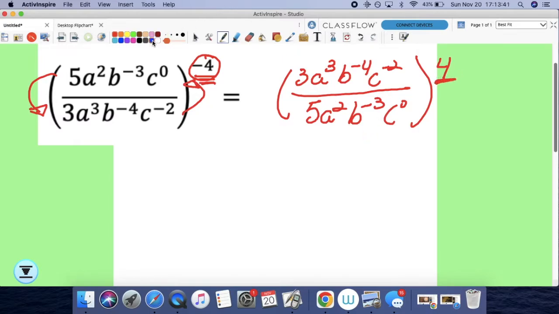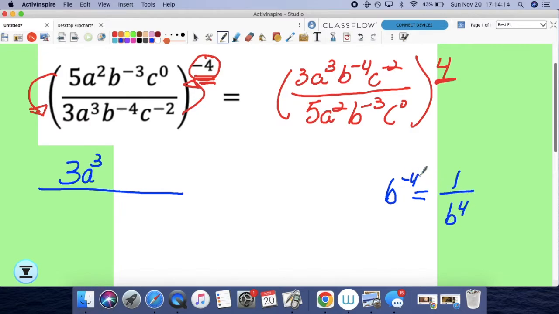Okay. Now, the other thing we're going to get rid of, so here's the thing. Now you can multiply the 4 times every exponent inside the parentheses, or you can still work on removing these negative exponents. It's up to you. So I'm going the route that I'm going to change these negatives. So 3, nothing happens to it. a to the 3rd power is positive, nothing happens to it. Now, b to the negative 4th, think about what that is. That is 1 over b to the 4th, right?